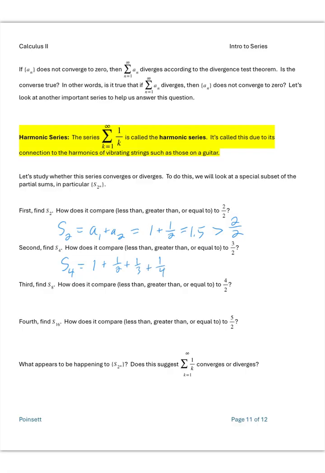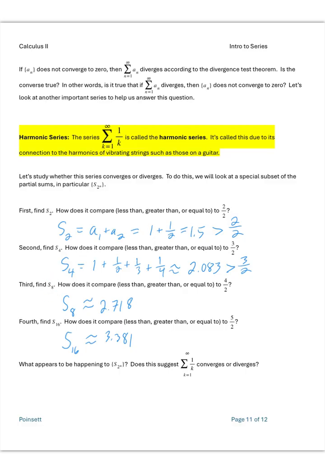To save time, I've already done these computations with Desmos, and instead of putting it in fraction form, we're simply going to round this to the thousandths place. So this is approximately equal to 2.083. And with s sub 4, we want to compare that to the number 3 halves, which is equal to 1.5. So our number 2.083 is greater than 3 halves. Now, if we look at s sub 8, which is the sum of the first 8 terms, I'm not going to write out that sum like this, simply going to give you the decimal approximation. S sub 8 is approximately equal to 2.718. And let's put in s sub 16 as well, and that's approximately equal to 3.381.